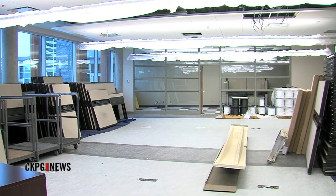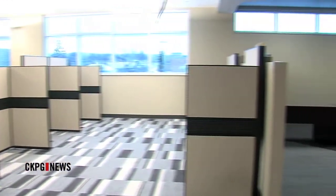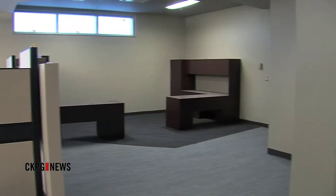They say change is as good as the rest, and I think coming over here, the members are going to be excited. The building will also be home to community policing and bylaw services. It's space that will go a long way. The public knows that we're here to assist them and we're here to keep them safe. But the members are going to be able to do a better job in this detachment. We'll be more successful because we have a workspace that is functional, that we can do our jobs better, period.